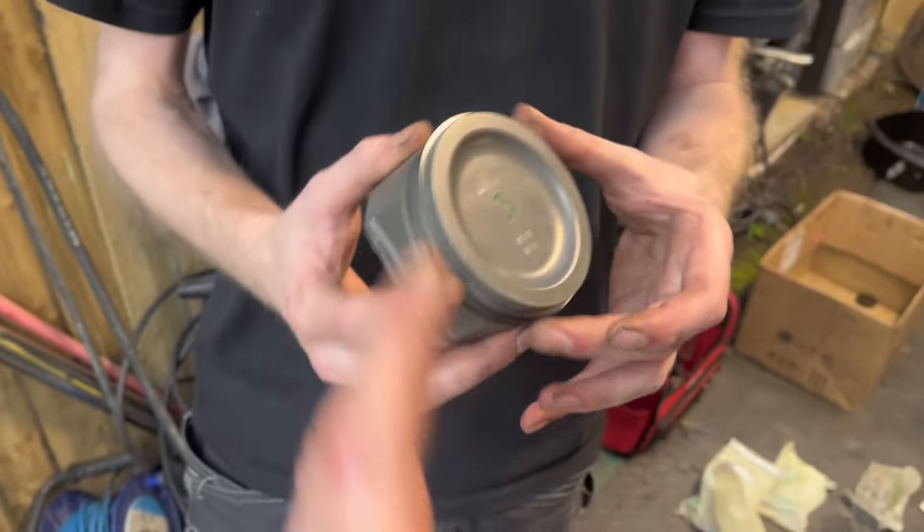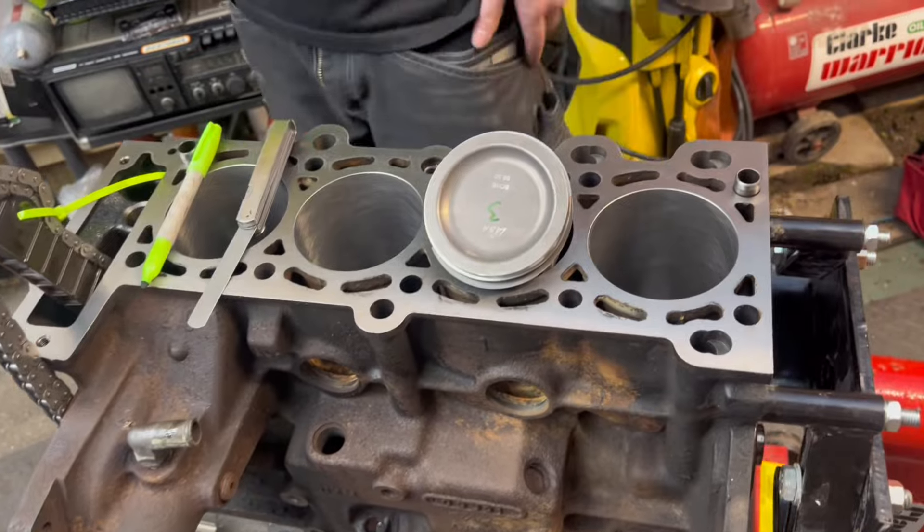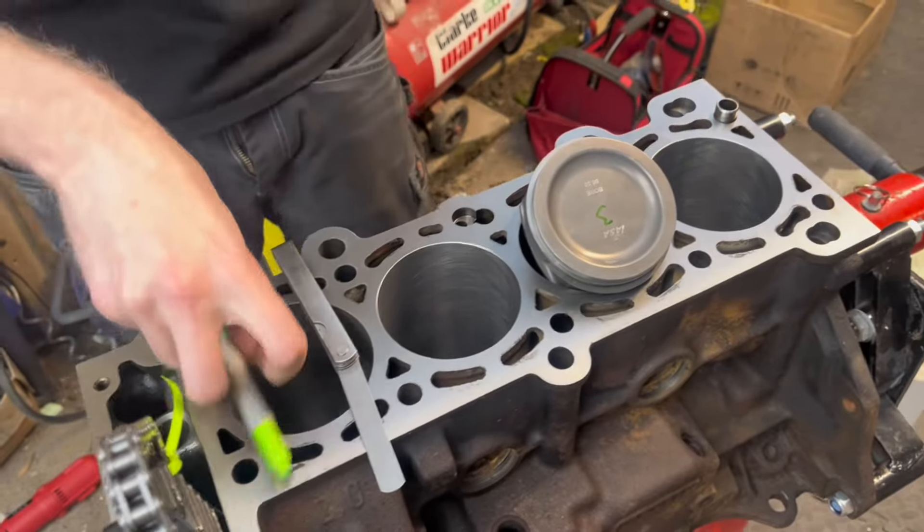Obviously we'll compress the rings now and get them in the bores — we'll do that later, we've got another three to do. I hope you're enjoying the build because we are showing you what actually happened. It's not just a case of a car on a dyno — this is actually building the car: what parts you need, how long it takes, in real time. James is going all out on this as well — he's going to outdo me. I'll have about 400 brake horsepower turbo capacity — this guy's going to the moon and back, I think he's got a thousand brake in it.